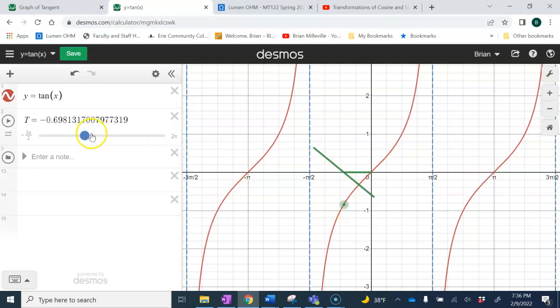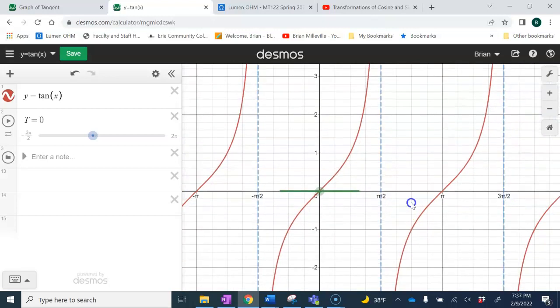It's down here. The closer we get to negative pi over 2, the more that point's going to go down, because this angle is getting steeper and steeper, more negative. So that point goes down. So we go to the right. Close to pi over 2, the graph goes up, and the closer and closer we get, the higher and higher it gets. And that's why we have these vertical asymptotes there. So hopefully that's a good visual to help us understand the graph. We can see that the period is pi radians. It's going to show up in these chunks between negative pi over 2 and pi over 2.